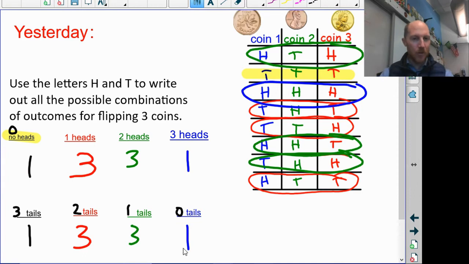All right, pay attention to these numbers. 1, 3, 3, 1. Those are called categorizations. So we've got our whole outcome table that lists all the possible outcomes. We can categorize them or subcategorize them, might make more sense. So instead of just saying, here's all of the outcomes, some give us different quantities. The order of the flips might have been different, but there were three outcomes that fall into the category of giving us one heads.